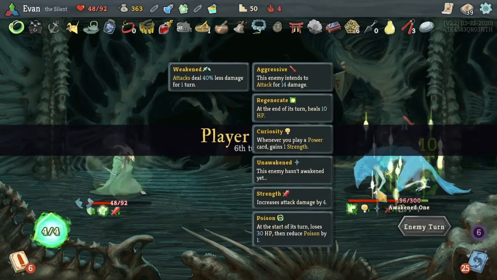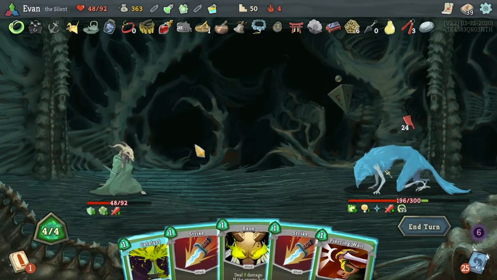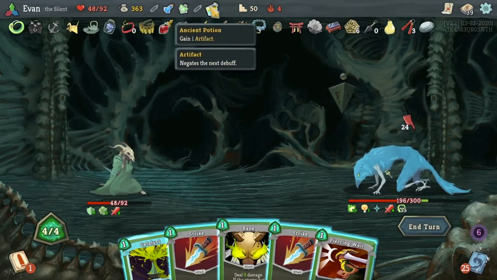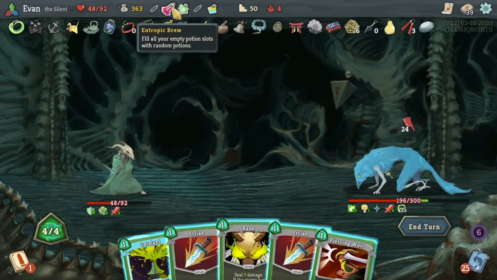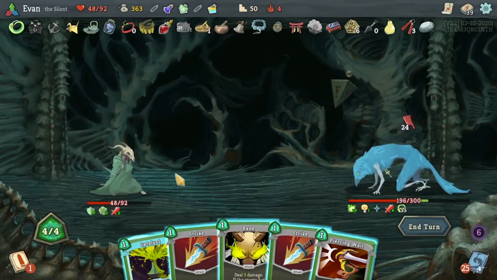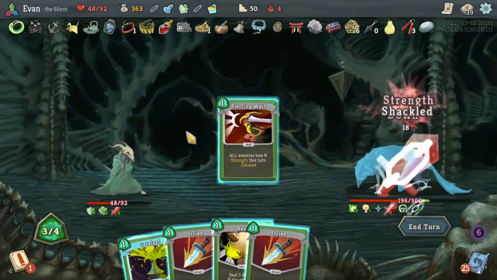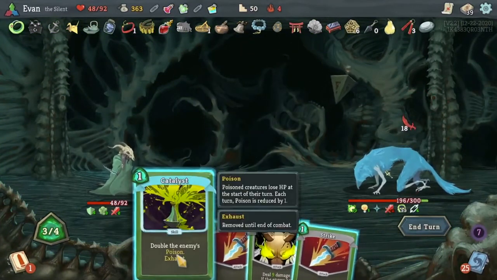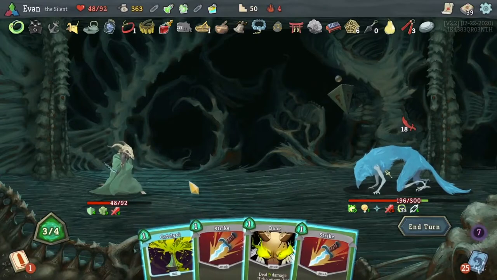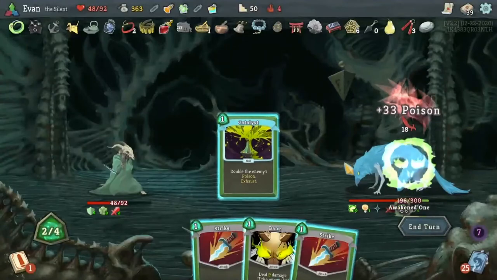Whenever we play a power card, he gains a strength. We don't have many power cards. We definitely use our catalyst here. I think we use the weak catalyst here, yeah. Hold on, we have no defense in our hand right now. This is really bad. We could use the artifact and then the Entropic Brew, but no. I think we just Piercing Wail, and then we just tank it. We just take 18. Like men. Like women, actually, the Silent is a woman. Alright, Catalyst, Bane, Strike.